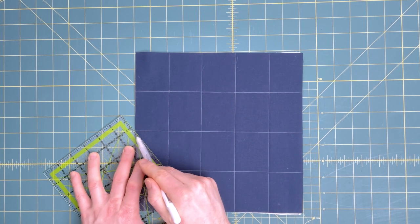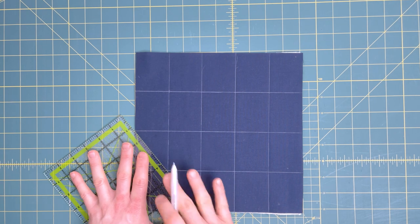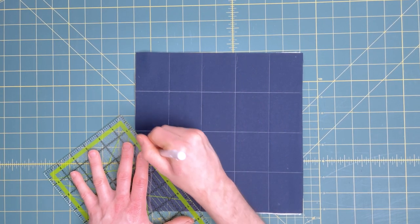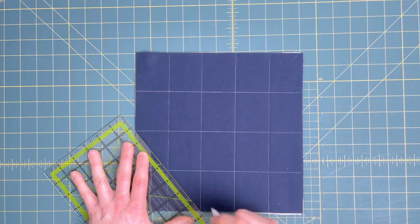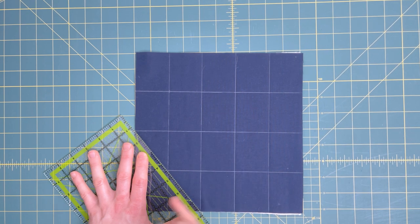Pressure at the top from your finger and at the bottom from my thumb. And I cut the tip of my thumb off, so please forgive it because it does look like a mess. Once these are all lined up, you're going to draw your line starting in the middle and working your way down. That pressure is really important because otherwise the fabric will shift and you can end up distorting it. And that's when your lines start to go squiggly and they don't match.